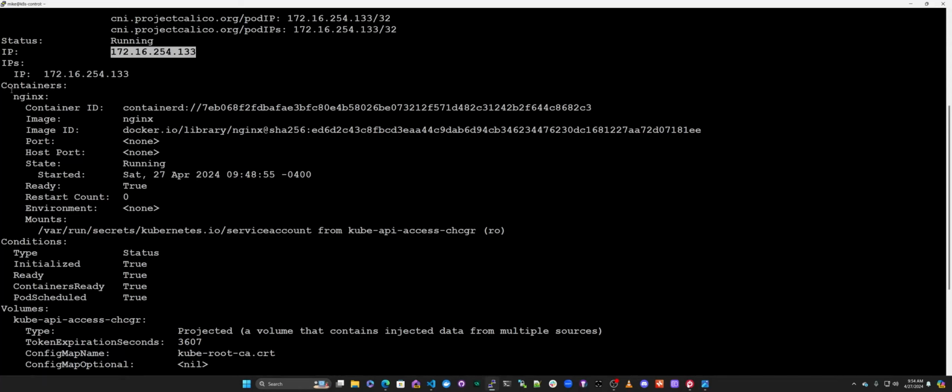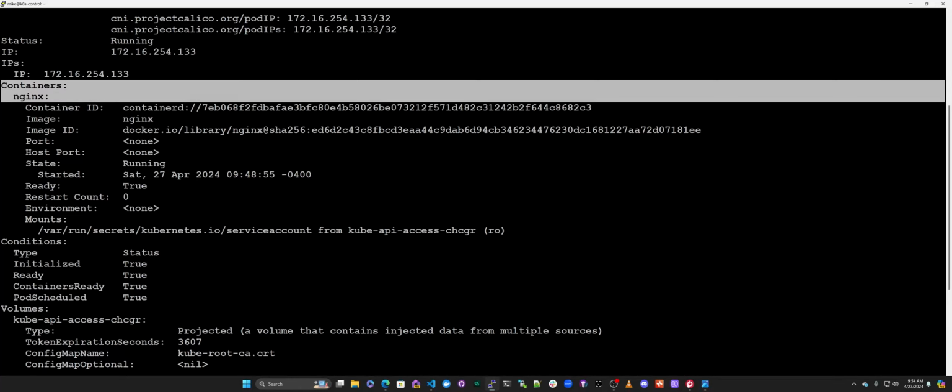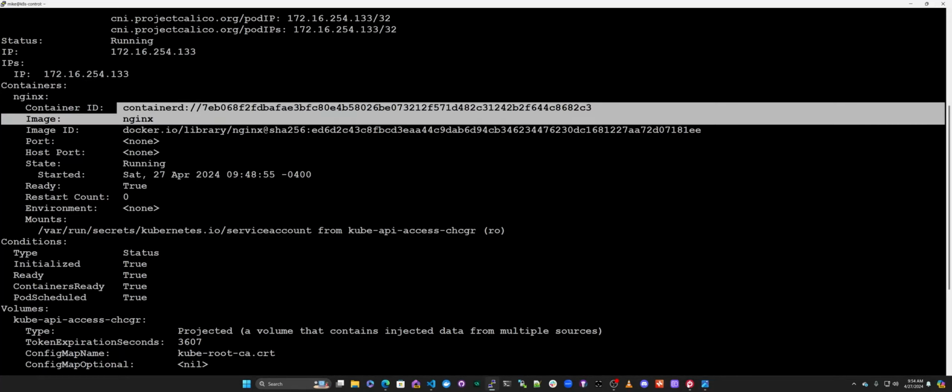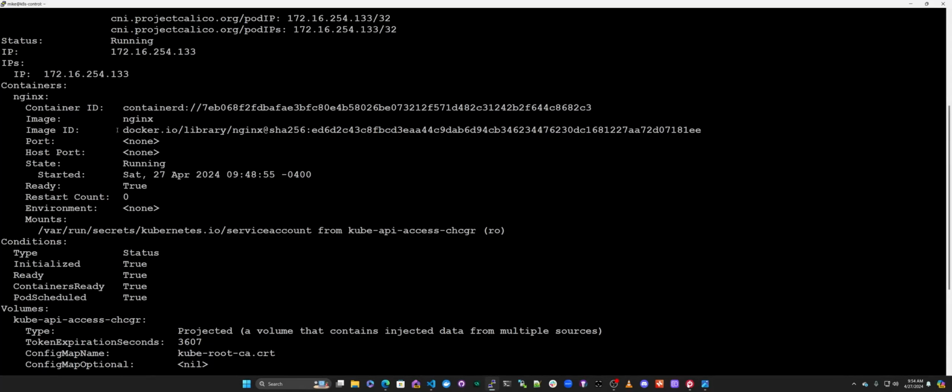So you can see here, what are the containers, right? So it's Nginx. This is the container ID. The image is Nginx. The image is pulled automatically from the Docker Hub, okay? And it doesn't need to be done there. You can specify a registry, an image registry, where you pull your images from. As a matter of fact, you will do this in production. You will not pull things from Docker Hub. Docker Hub is public.